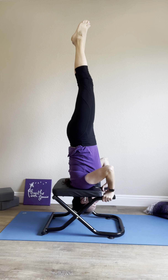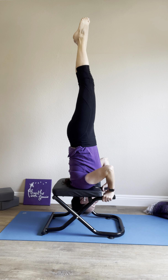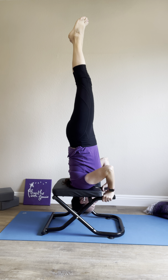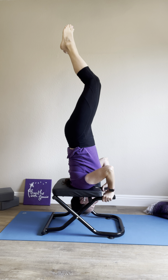The first time I did this, I just stayed a few seconds, because that blood rushing down to your head can be kind of intense if you're not used to going upside down. If you stay here a little while longer, you're going to start to feel your toes kind of cool off because your blood is flowing away from your feet. I would encourage you to breathe and spend as much time as is comfortable for you.